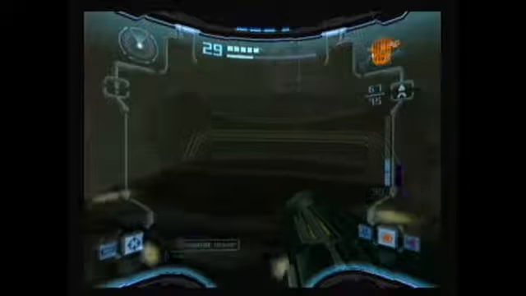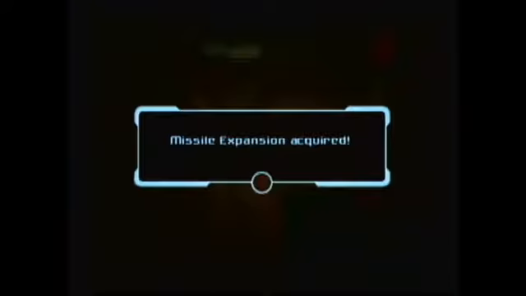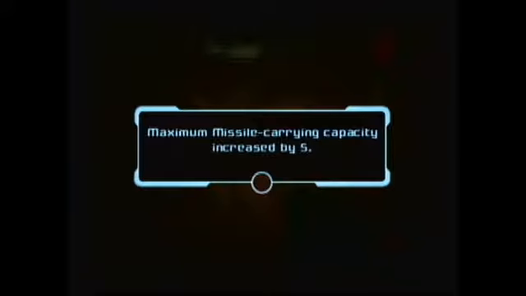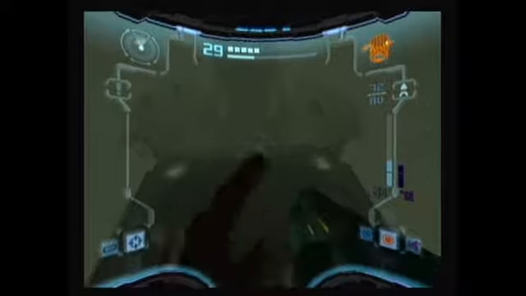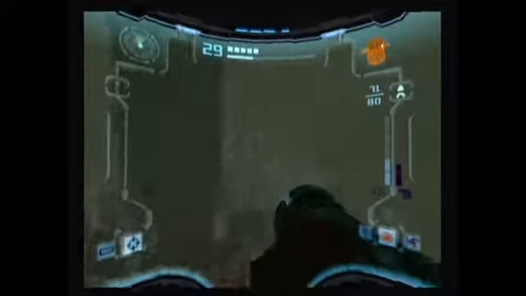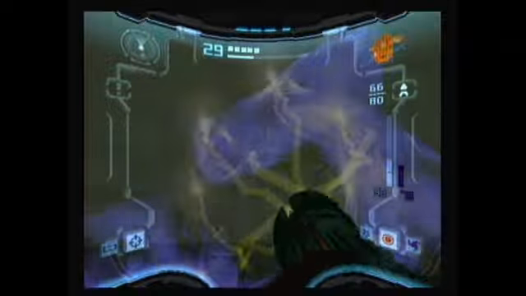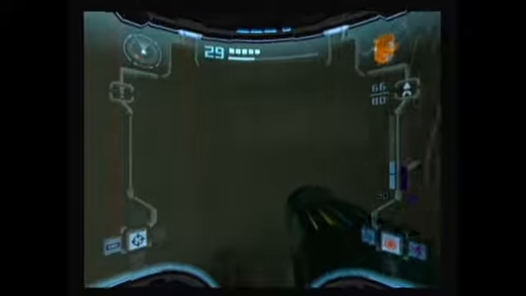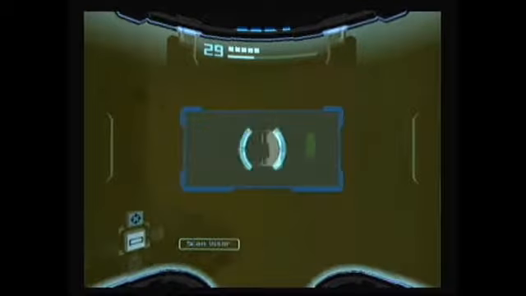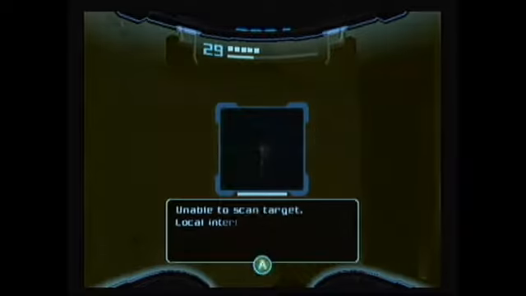Ooh, there's a missile expansion. Very nice. And then we have to get into this room, we have to disable a Seeker missile lock. So, let's step down here. One annoying thing about the Seeker missile launcher is that it usually takes 6 missiles instead of 5, because you have to fire one at the beginning when you press Y to get it charged up. So yeah, we've got to come around and scan these things, because we can't scan them from this side.